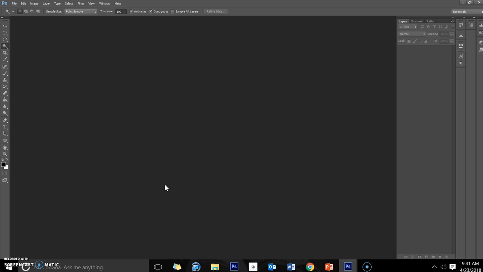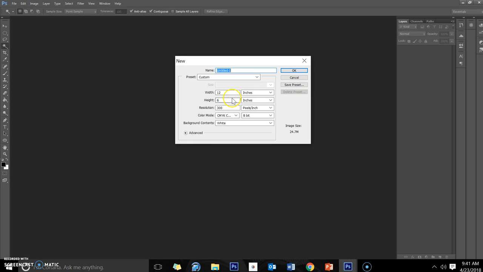So I have Photoshop currently open, and we're going to go ahead and create a new file. We're going to go File, New. First we'll title it. Let's call it LED sign logo or image. We're going to change the width and the height to approximately the size of the acrylic piece that you're going to cut out, which is about 12 by 6. Approximately, puts us in the ballpark anyway. Resolution 300. Color mode is CMYK currently. Background you can keep as white, and we're just going to click OK.